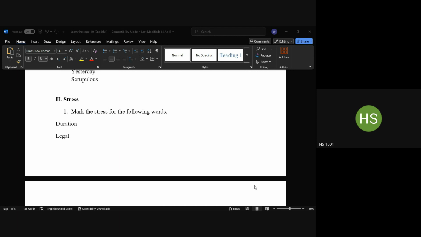Let's say old fashioned, or let's say red collared. Should have said white collared. Anyway, red collared. So we have a set of words here. The first set is the noun compound: football, homework, blackboard. And the second one is the adjective noun compound: short tempered, old fashioned, and red collared.